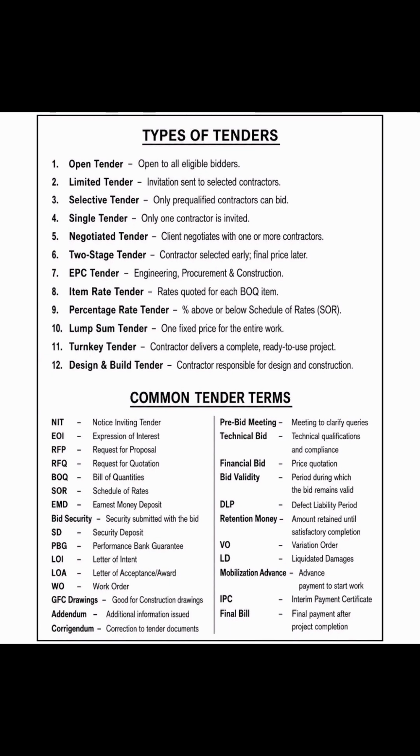Right. Then for mobilization advance, that is advance payment to start work. Some people just call it mobilization, some people call it mobilization advance. Mobilization advance is the amount that is going to be paid to you. Sometimes it's going to be a percentage of the total contract sum, right? So it's going to be paid to you for you to be able to progress to the site, you understand, to start work. And we have the IPC, which is interim payment certificate. So this is usually issued, right?